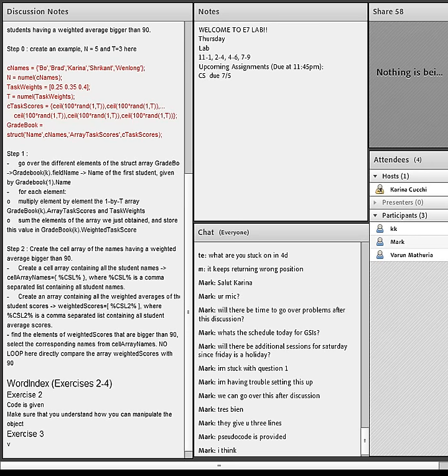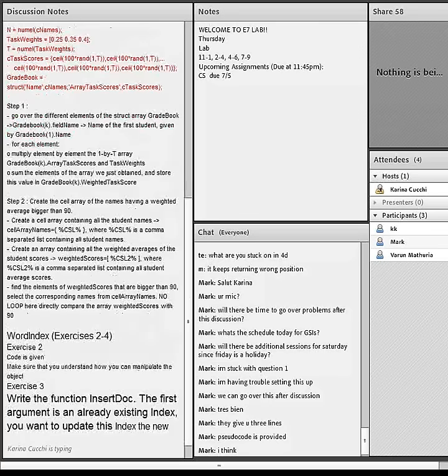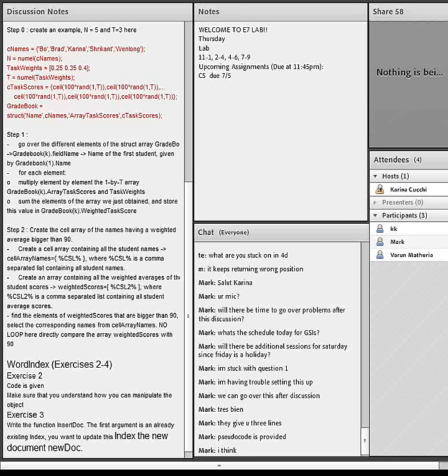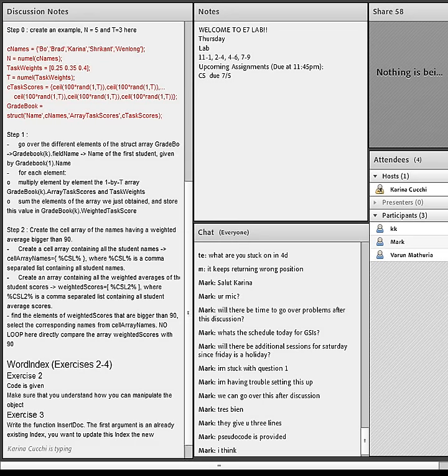So the first argument of the function insert doc is an already existing index, and what you want to do is update this index with the new document that is given as a second argument.